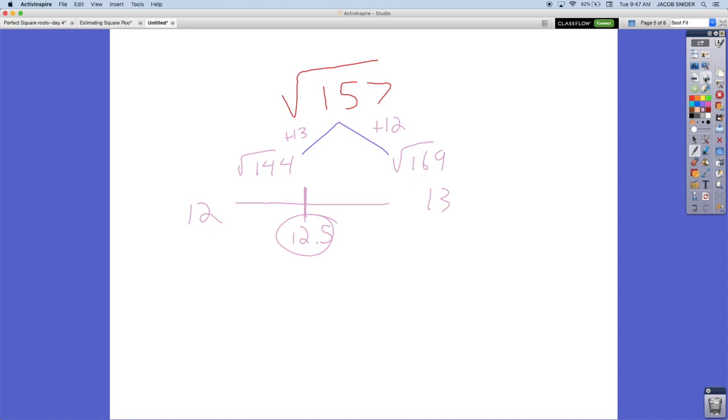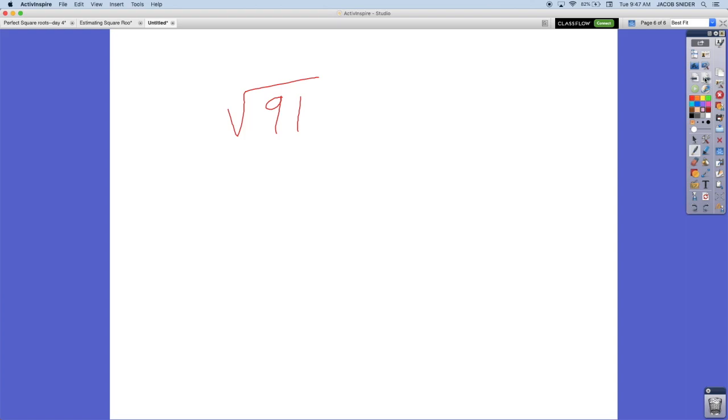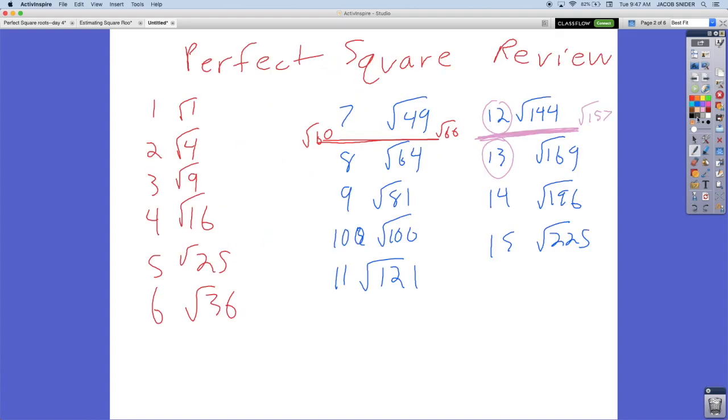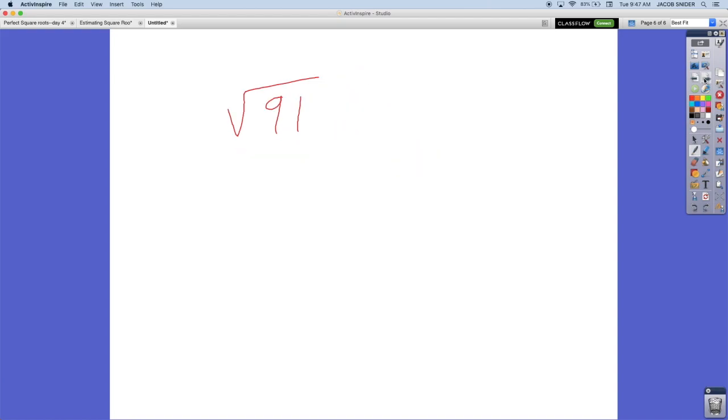Last one we're going to do together. Here we go. Last one. 91. Square root of 91. If I go all the way back to my chart. I know it might be confusing that I'm jumping around, but I want to show you guys how this works. Okay? I don't remember my number. What was it? 91. 91, okay. 91 is going to be in between 81 and 100 right here. Right? So it's going to be in between 9 and 10. Okay. So I know it's going to be between 81 and 100. Those perfect squares are 9 and 10.